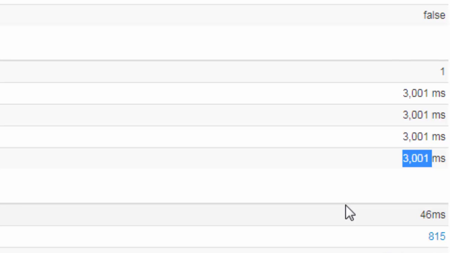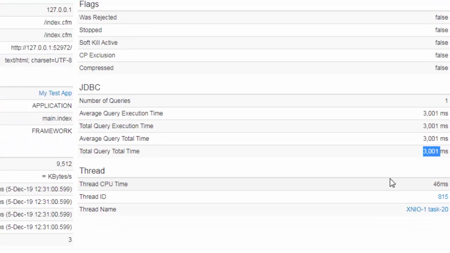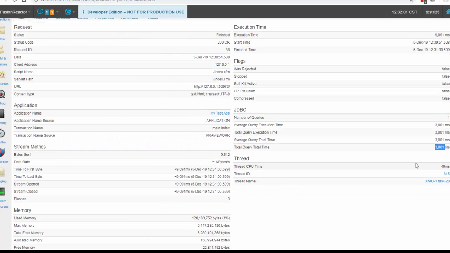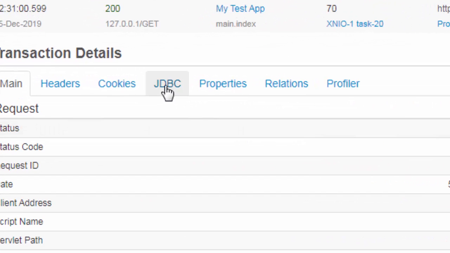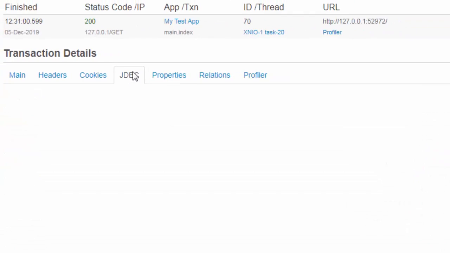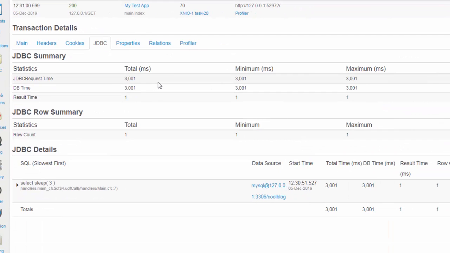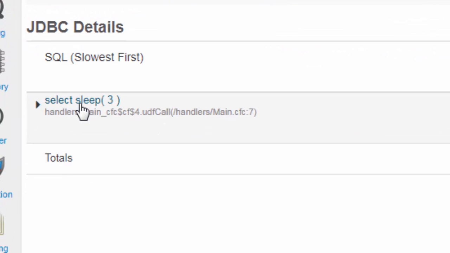So that's the first place I always look, because chances are if you have a page that's slow, database calls are one of the main culprits. So you start there. So we know that explains about 1/3 of our slow request time. Out of 9 seconds, we spent 3 of those seconds doing something with the database. The JDBC tab is where we come in to get the details of that. So here in the JDBC tab, we get a list of all the database calls that ran. There was one, and you can see the SQL statement was select sleep 3, which of course is a MySQL syntax for just sleeping for 3 seconds. So that's our first problem. How'd that happen, right? Sleep 3, that's pretty embarrassing code.